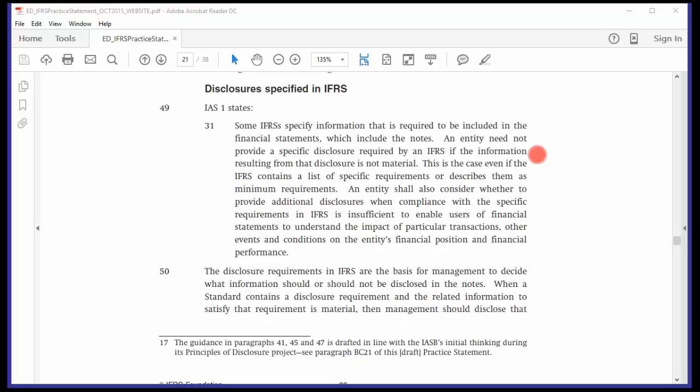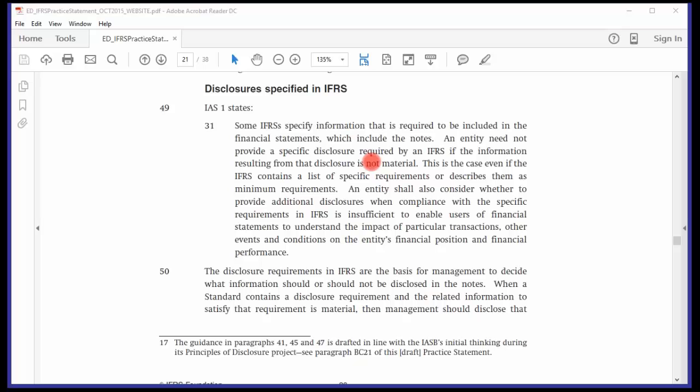Now, this is something that I think is a little bit forgotten at times when we're preparing financial statements. We spoke about it last week, that 16 Rand interest income we go and put on the face of the income statement. Is that material? No, it's not. The IFRS gives us the right, by this paragraph, if we don't believe that that 16 Rand is material, in other words, from a financial statement point of view, materiality will influence the decision of management, we can actually skip the disclosure completely if it is not material. So we can just move interest income into other income and neaten up our income statement because it is not material.